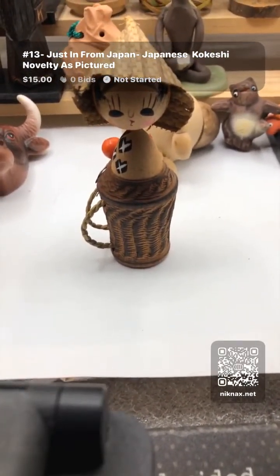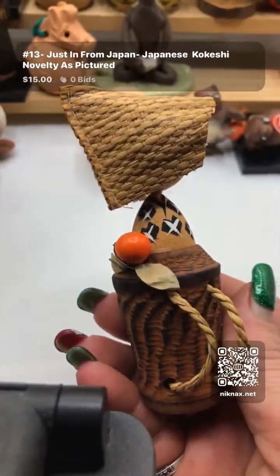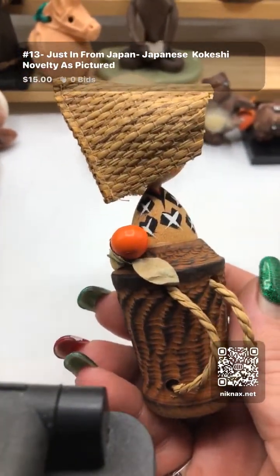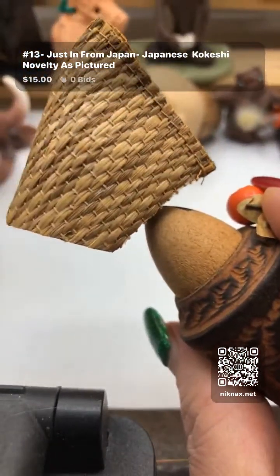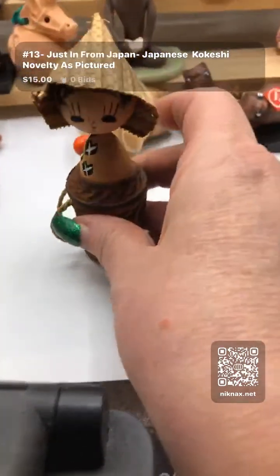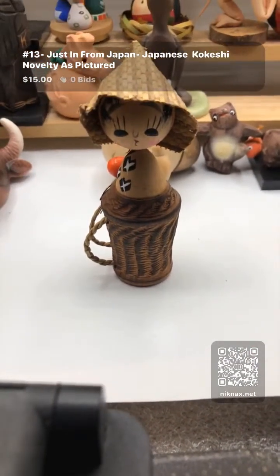And I was wondering if her hat is made out of sweetgrass. I have a Kokeshi that came in today, and it's got a full robe on with a hood like that. And I think it's sweetgrass too. But I don't know for sure. That's why I figured I'd ask if anybody knows. 12 seconds to go.